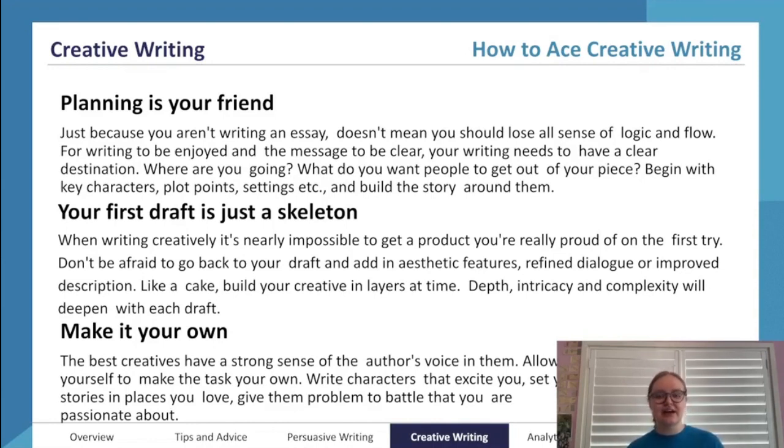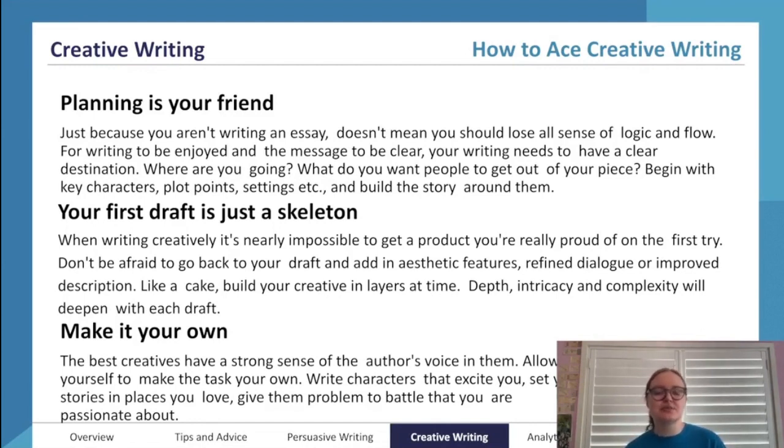As I said earlier, this idea of blank page syndrome can really paralyze students. It prevents them from getting started. So whatever you have in your mind, whatever idea you have, no matter how far-fetched it might seem, get it down on the piece of paper and use it to start forming a broader idea. You can build the story around any tiny little detail that you'd like. It's really important to remember that your first draft is just a skeleton. It's just a foundation. It's not what you're going to be handing in at the end.